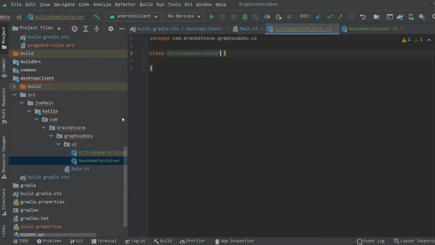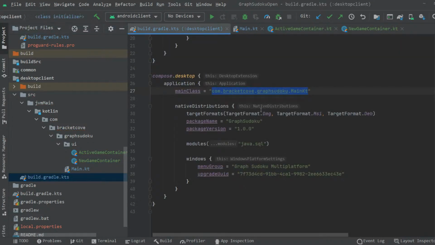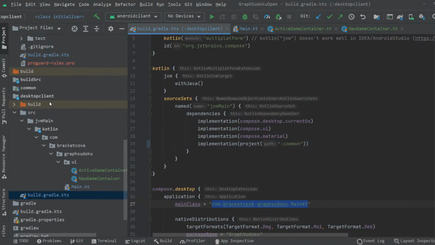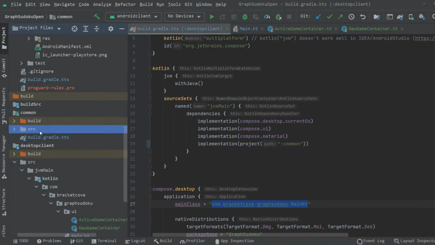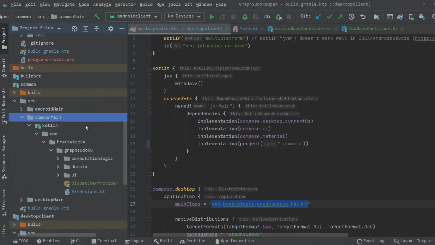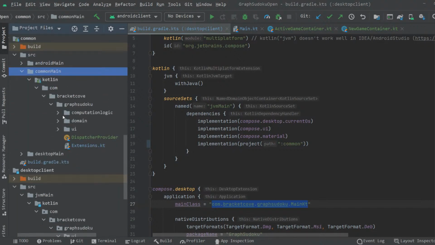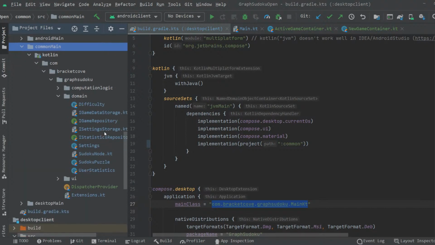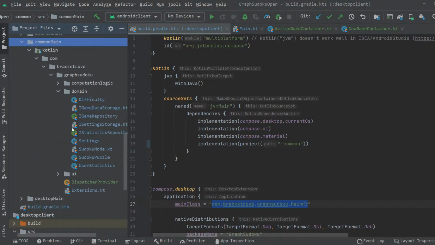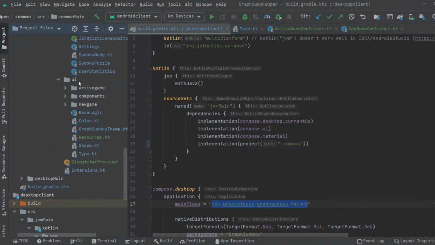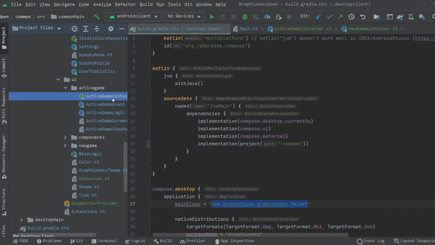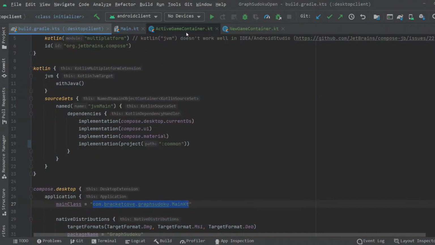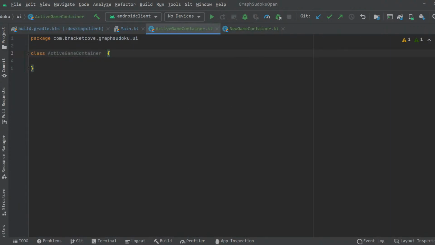Now, I think I might need to add a dependency to the common. Let's see, common. Oh no, I do have the dependency there. So where is our active game container? Okay, it is there, so Android Studio is just being lazy. Hey, what's up, Krish? Okay.